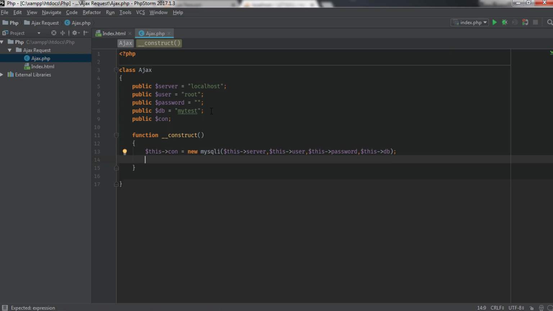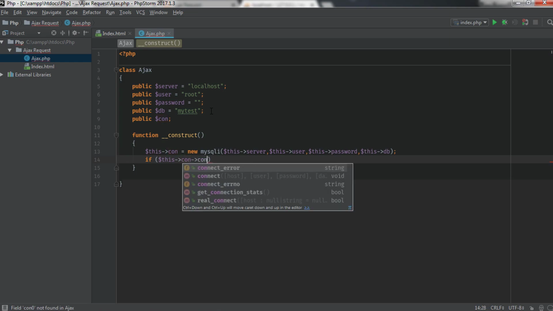After that, I will check if the connection is a valid connection or not. So we'll say if this connection and call the property connect error.